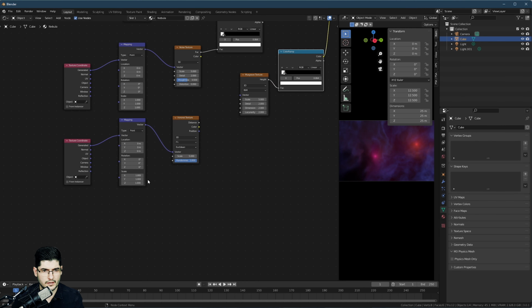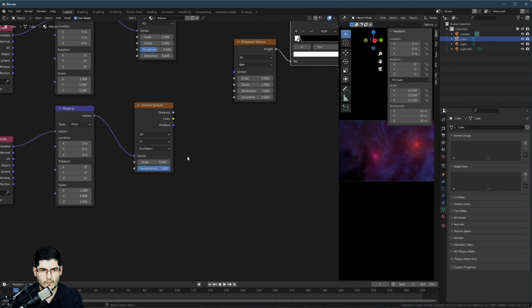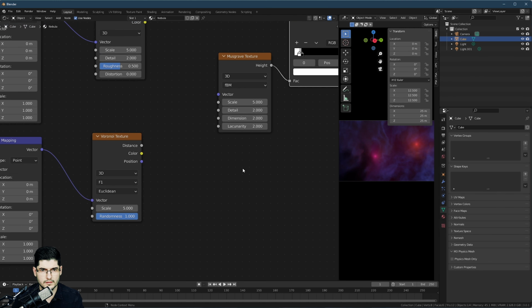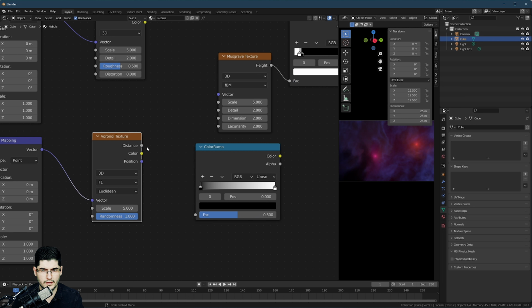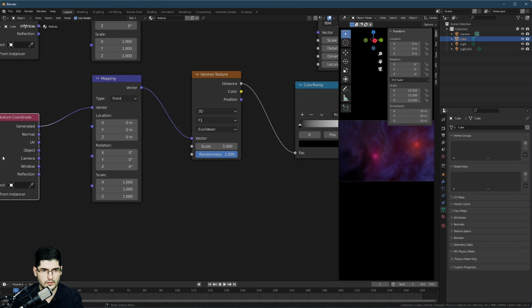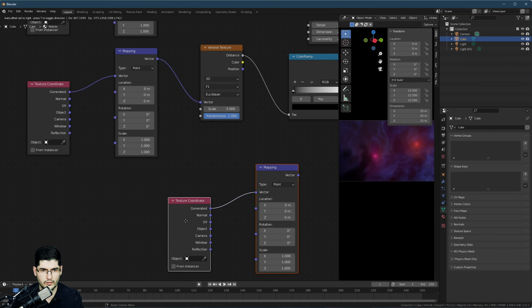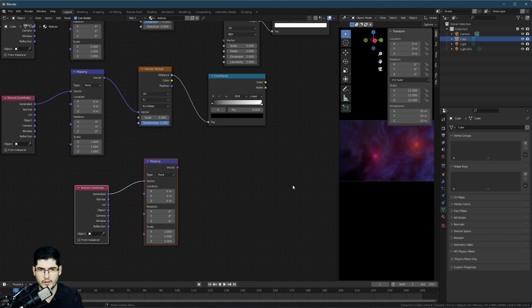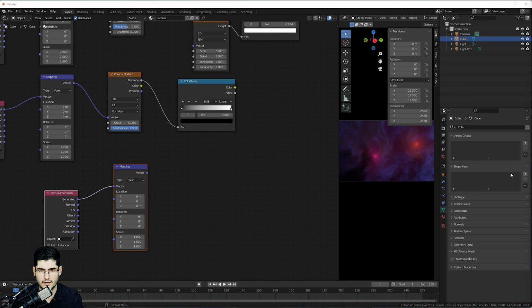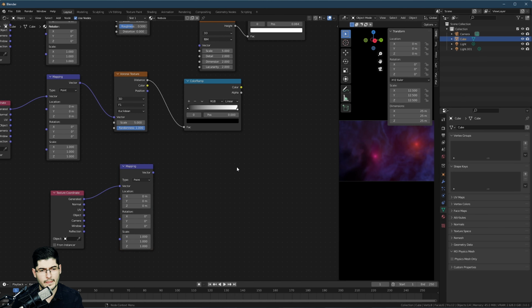Now we want to do this texture coordinate from this level. So we've got another color ramp that we need to bring over here, and the Voronoi distance connects to the FAC. We'll take another texture coordinate and a mapping node over here. We want to mix between a noise and a Voronoi.